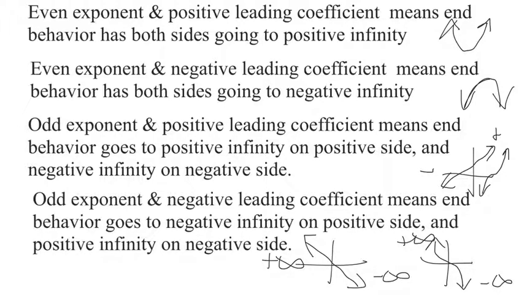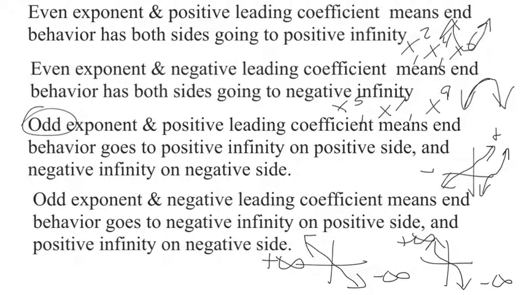An example of an even exponent would be x squared, x to the 4th, x to the 6th. If the largest exponent was an even number, that's what I mean by even exponent. If the largest exponent is an odd number like 5 or 7 or 9, any one of those being the largest exponent on the variable, it's going to result in this behavior. That's the odd exponent there. Does that help?